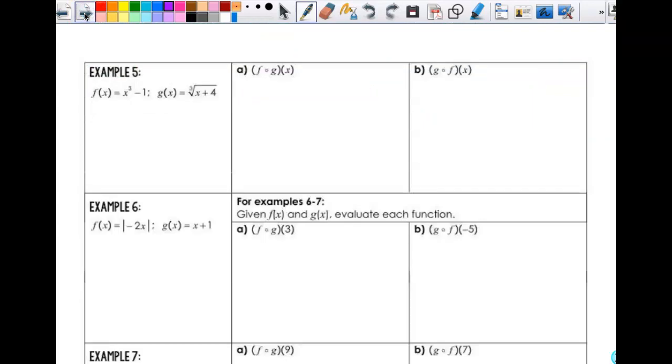So you try number 5. See if you can get through these square roots or cube roots without making anything up. And then come back and see if we agree.